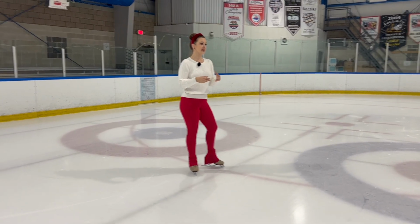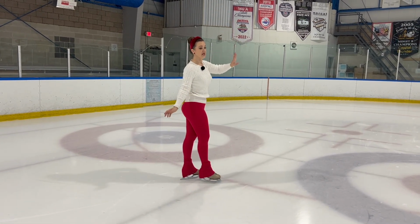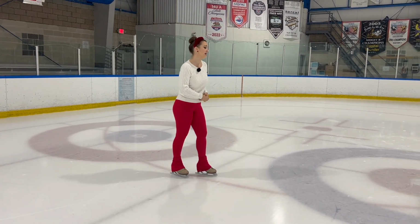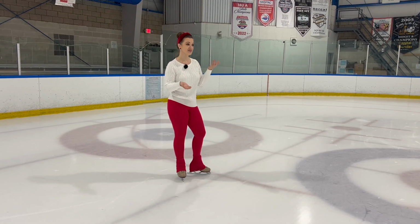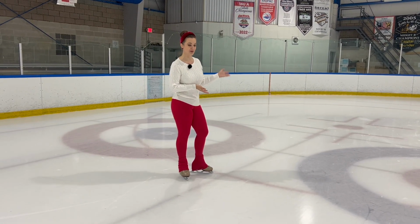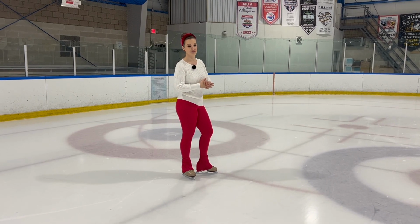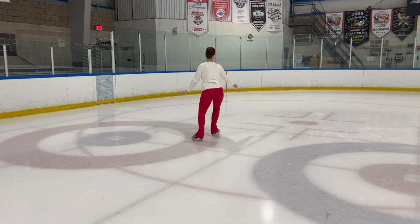This could be anything from a beautiful hockey glide going forward, if that's your skill level. It could be an attitude, another forward attitude if you wanted to do that. It could be a spread eagle. I'm going to be doing an Inabauer. This is actually one of my better ways of doing an Inabauer, so I will do that. But let me show you a couple of different options that you have. So you've finished your jump, and we're going to go around the ice.